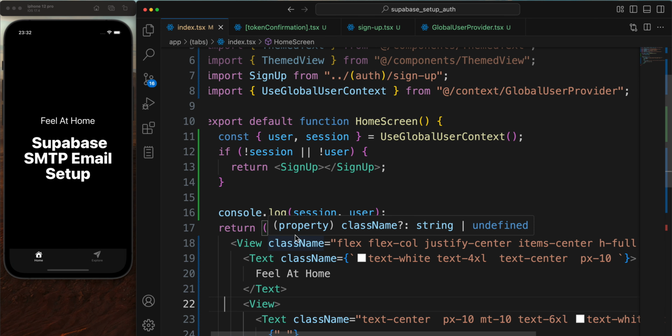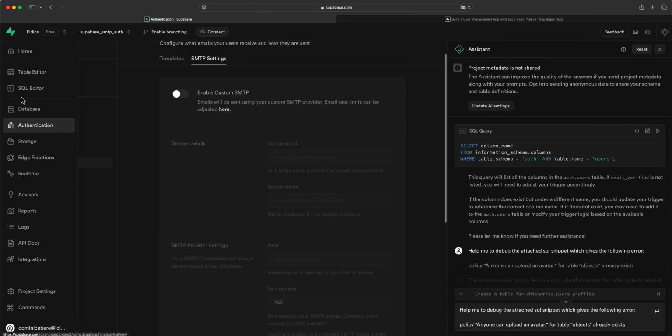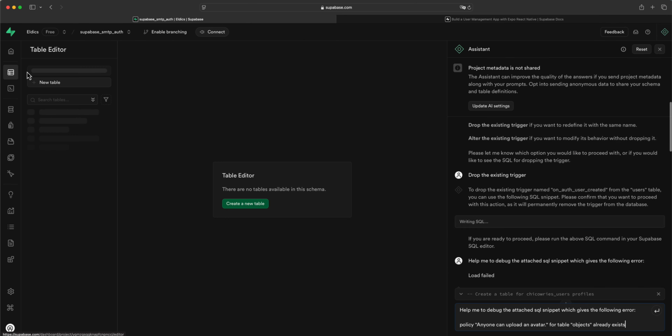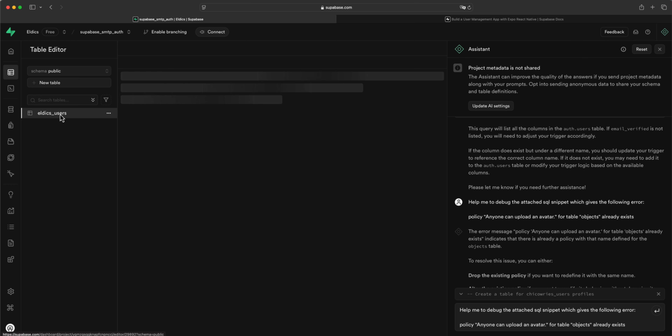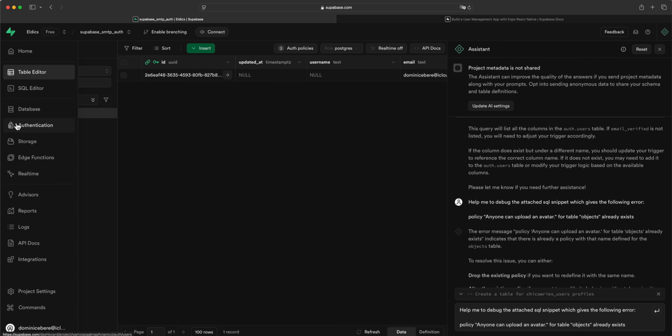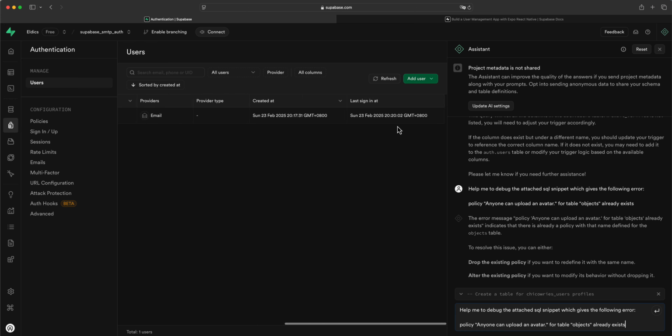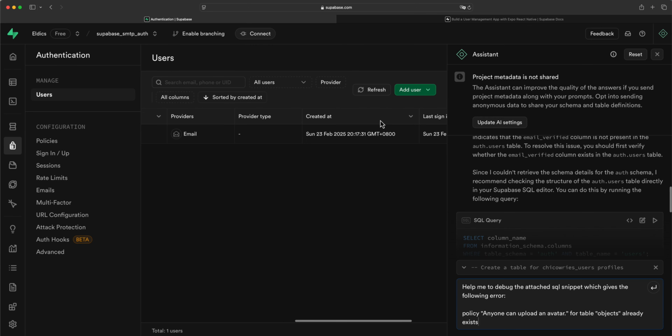And if we go right to our Supabase project and we go to the table editor and click on the Audix users table, then you can see we have the users right here, of course. And if we go to authentication, we should be able to find that the user is no longer waiting to be verified. So the user has already been verified. And I think that's awesome.